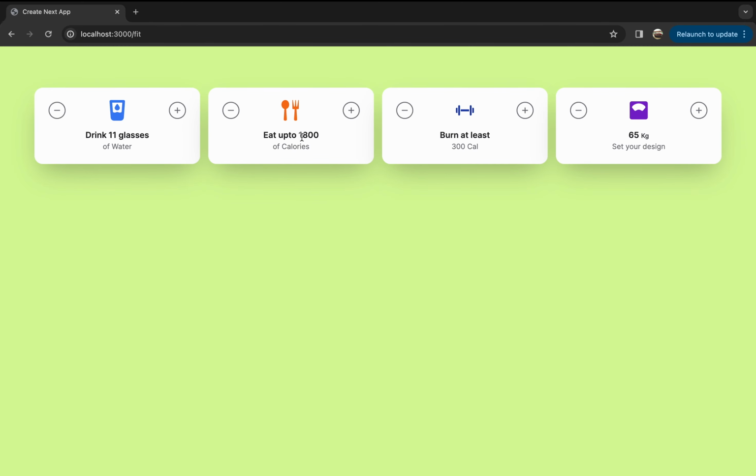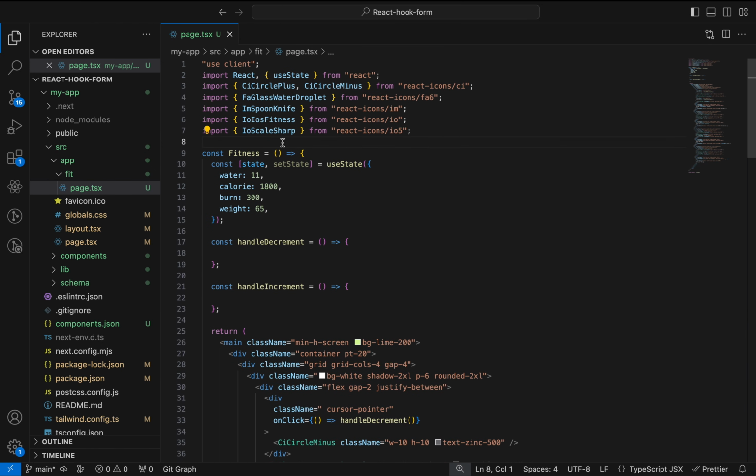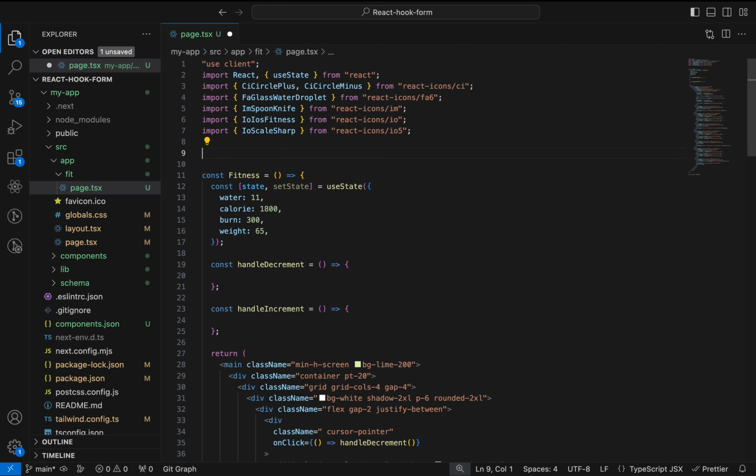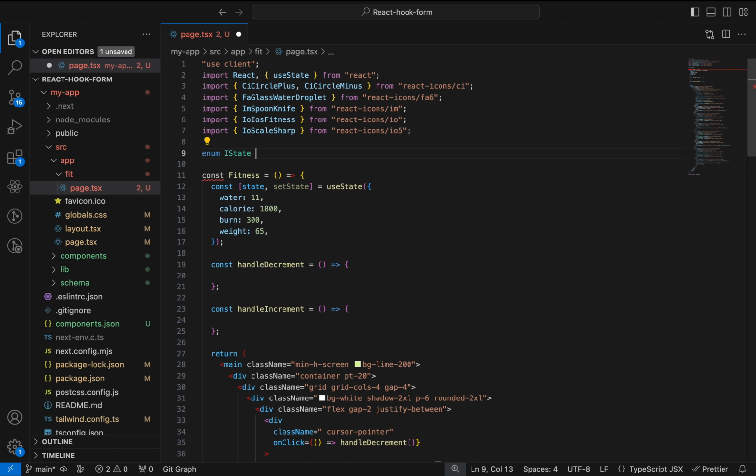So now we have to develop the logic for all these four items in these two functions itself. Let's see how we can do this. First, we are using TypeScript, so we can use some TypeScript tricks to make this function easier. This IState is going to be an enum of TypeScript.